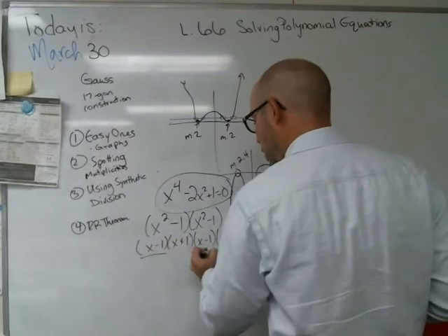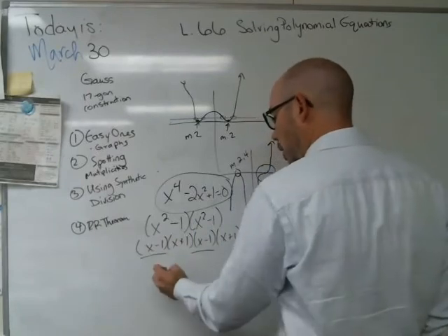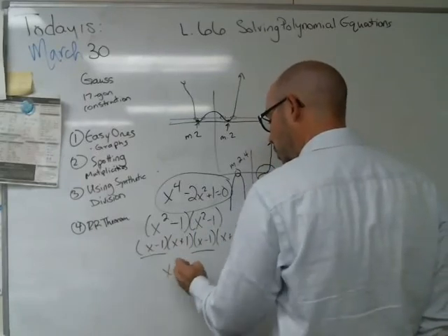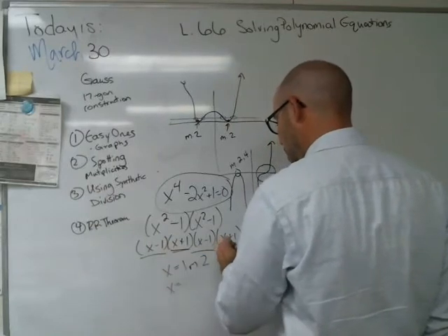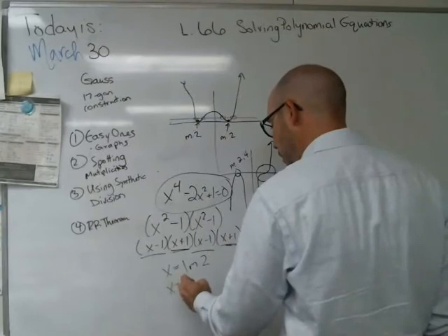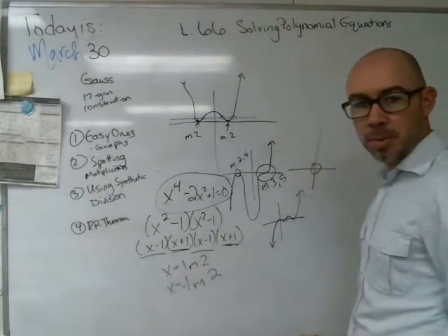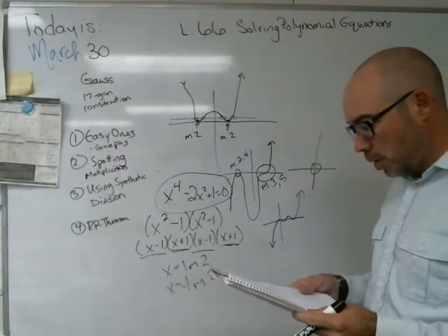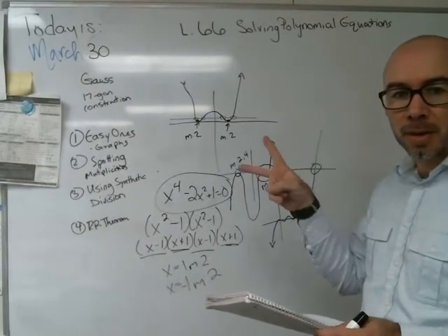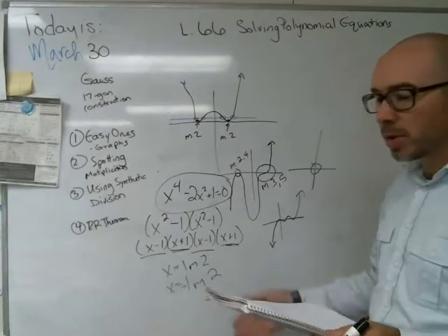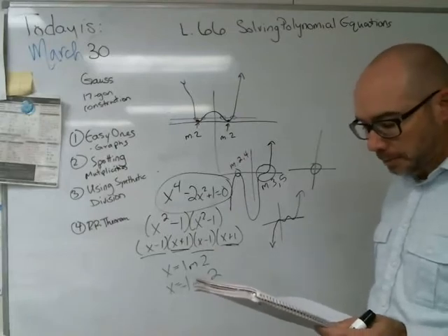So you can see you've got a multiplicity here. X would equal 1 twice. And you've got x plus 1 in there. That would be negative 1 with a multiplicity of 2. You've got 4 roots. It's just you only see 2 numbers because 2 of them happened twice. You should check out what the graph on that one looks like.